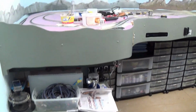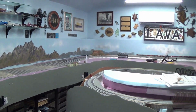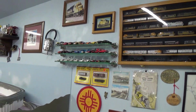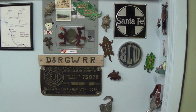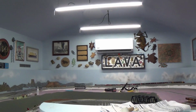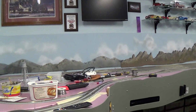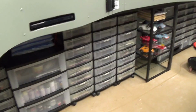Okay, gang, I was out here all day today, and other than this little pile of stuff right here, I have the whole layout almost cleared off. I hung a bunch of stuff up today. Train pictures up there, some things, train pictures and things here. Anyway, you'll spy the stuff in the videos. I'll swing around here kind of slowly. Anyway, other than my airplanes hanging from the ceiling, I have everything up.